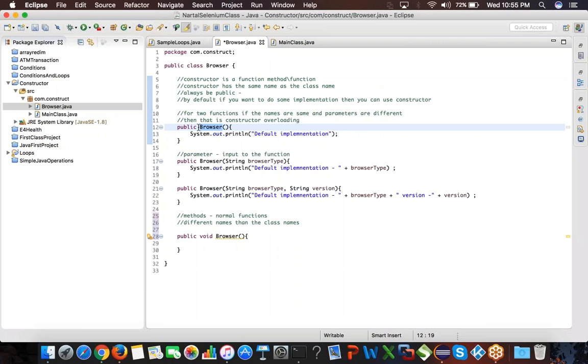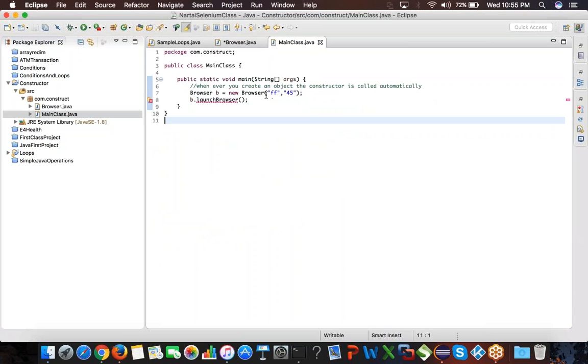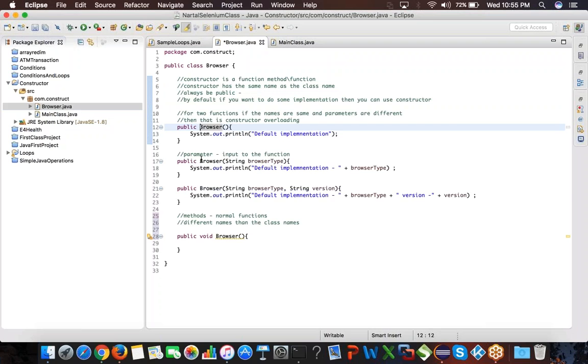Why does it not return anything, meaning why does it not tell us what it gives back? It's because whenever we say Browser b is equal to new Browser, b itself is an object, so the object means the whole class. So b contains the whole class. That's why you don't return anything here.